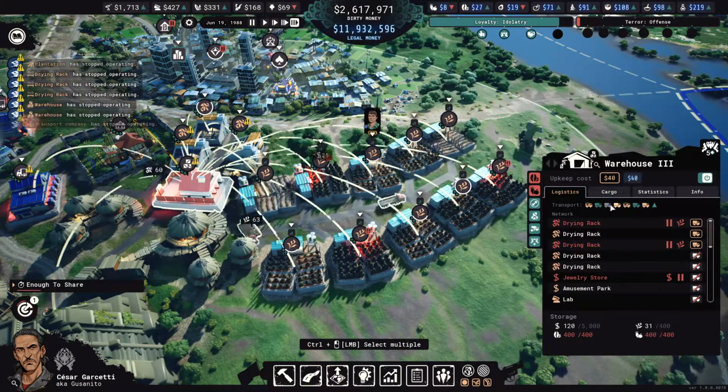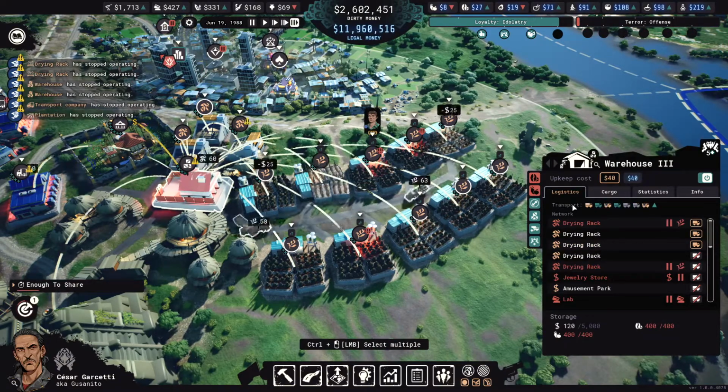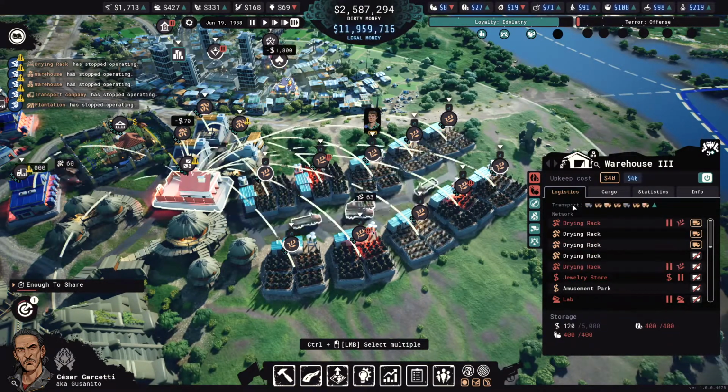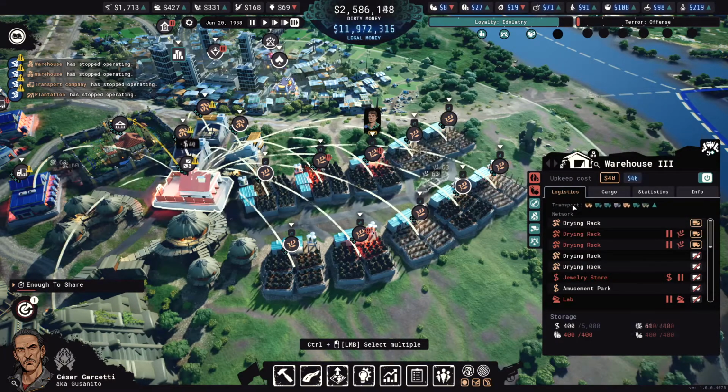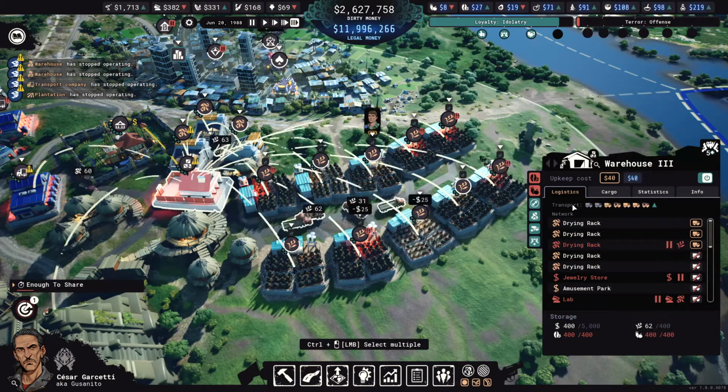The best solution to this is to have multiple warehouses, but specialize them for different parts of the manufacturing chain. For example, if you produce cocaine, you'll need to farm the coca, dry it at a drying rack, and turn it into cocaine at a lab. That's 3 steps to produce the final product.